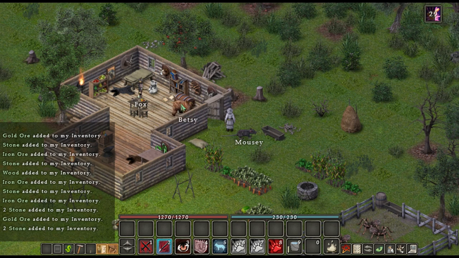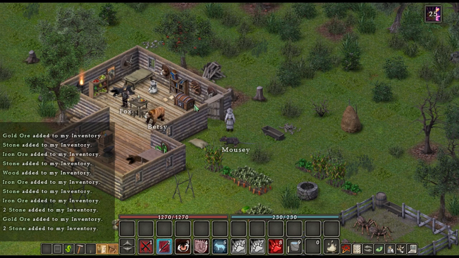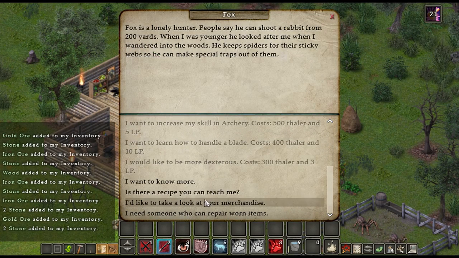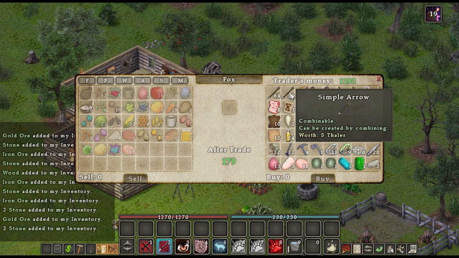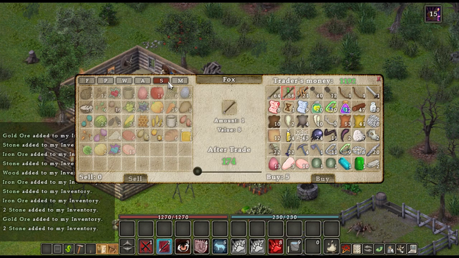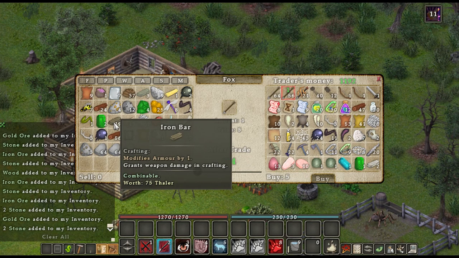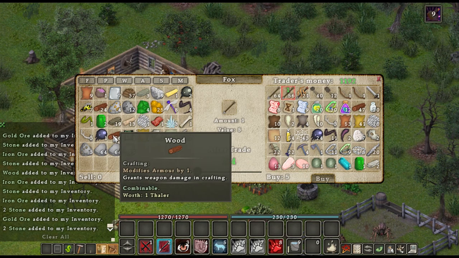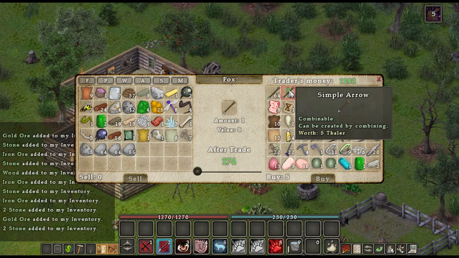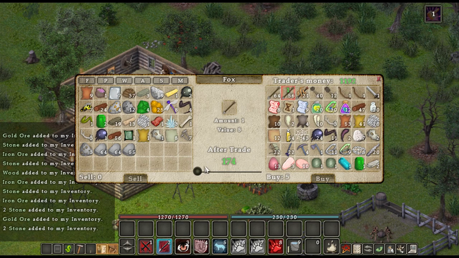So last time we left off, we were looking at possibly making a few arrows. But I started looking into it and it's one iron ingot and one wood for 8 arrows. And we can buy them from the merchant just by doing this. They're worth $5 a piece. So a wood and an iron ingot is worth, let's see, a regular iron bar is worth $75 and one wood is worth 1. So 8 times 5 is 40. Yeah, basically, simple arrows are cheaper just to buy. So that's what we're going to do.